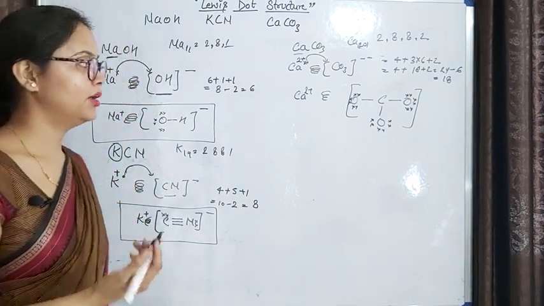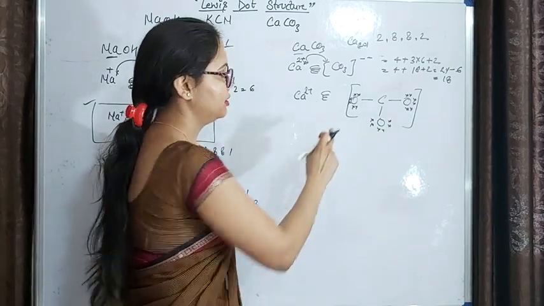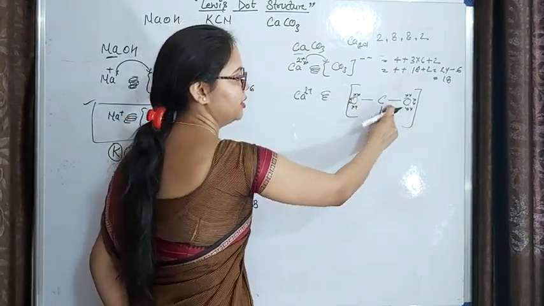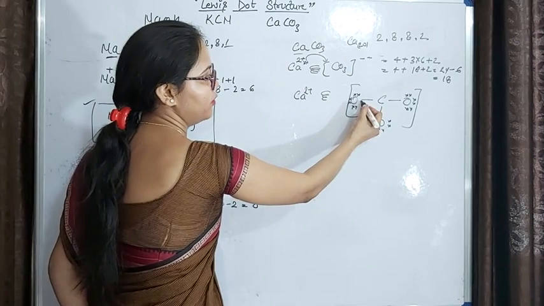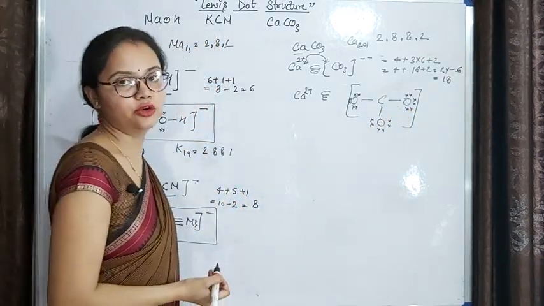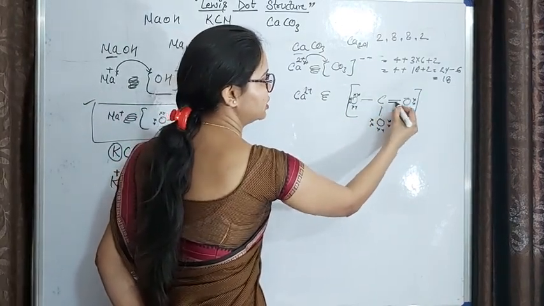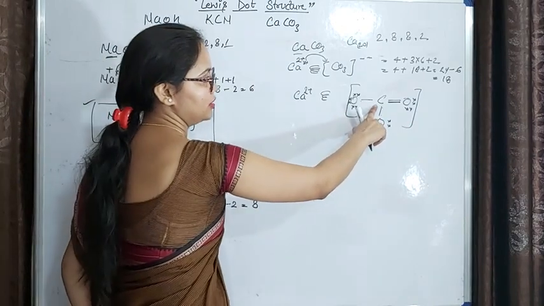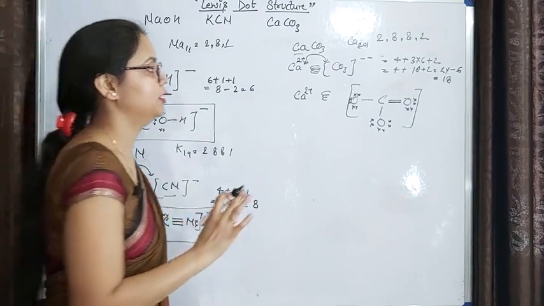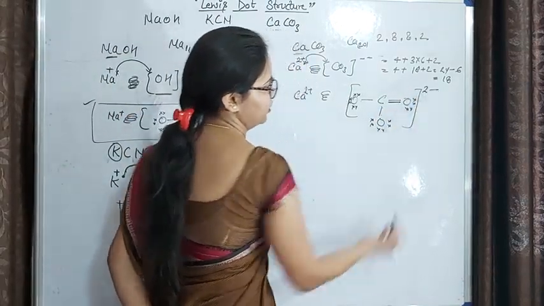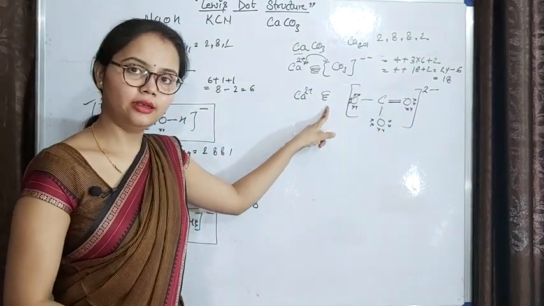Now let's check the octet. All the oxygens have completed their octets, as they have 6, 7, 8 each. Now we'll talk about the carbon. Carbon has 1, 2, 3, 4, 5, 6 electrons only. It needs 2 more electrons, so it will take these 2 electrons from oxygen like this. Now it also has 8 electrons. So the octet of all the atoms is now completed, and we will show the 2 negative charges also. You can see here that a covalent bond as well as an electrovalent bond is again present.